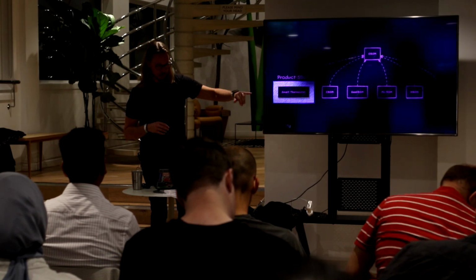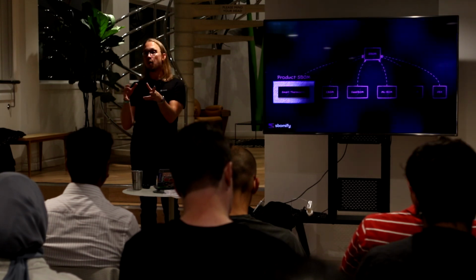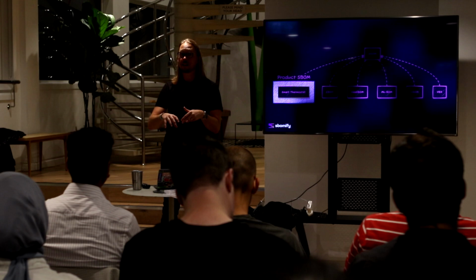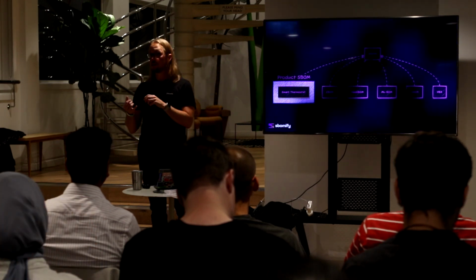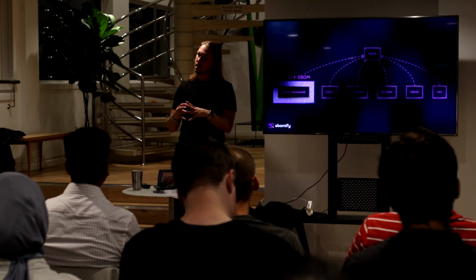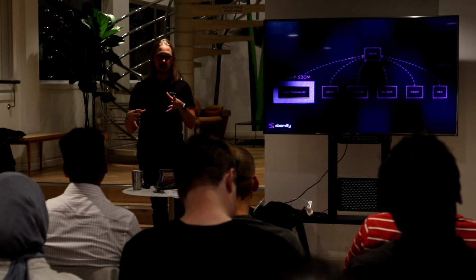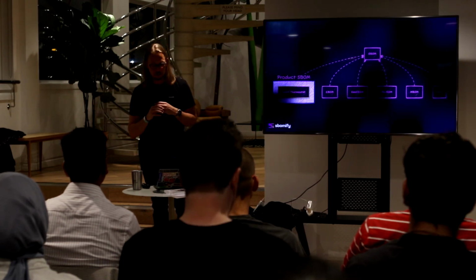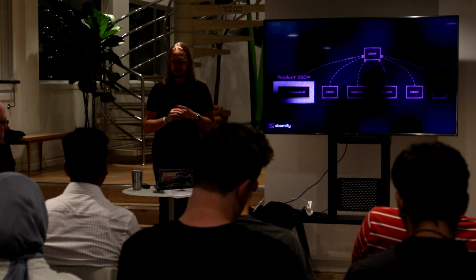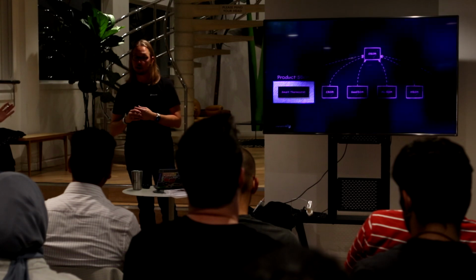You then have something called CBOM, which is a cryptographic bill of materials, where you describe how you're doing cryptography in your software. They have something called SaaSBOM, and that describes your infrastructure. So like this is running in Kubernetes and Google Cloud or whatever. And it's almost like a full service registry, an alternative way of doing service discovery in a standardized way that fits together into something bigger. You also have MLBOM, which is about machine learning. HBOM is your traditional hardware bill of materials, like if you're selling a hardware product.